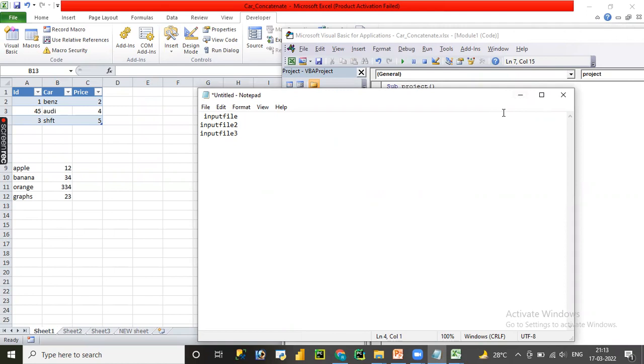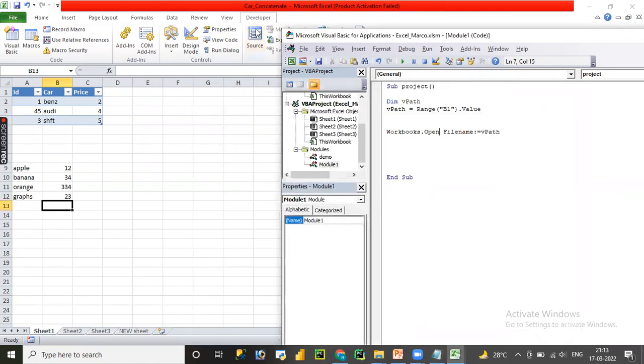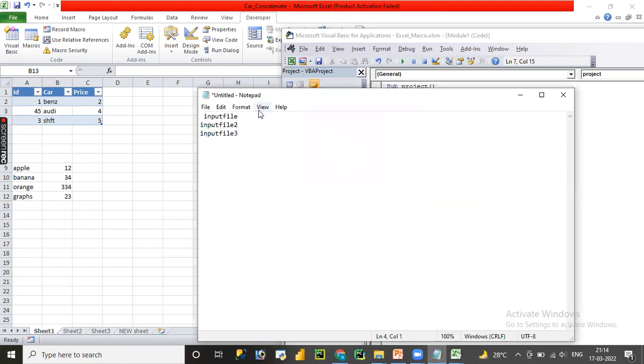As a human, you can identify by the name or data what kind of input file it is, whether it is input file 1, 2 or 3. But it is very difficult for the VBA application to understand. Because of that reason, we need to provide a specific name or alias name for this.